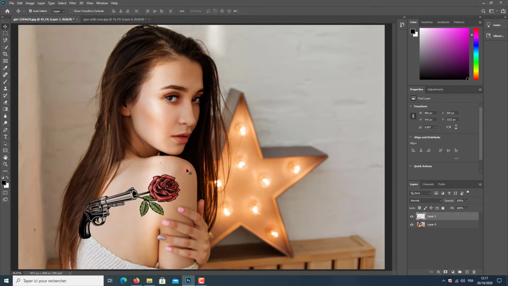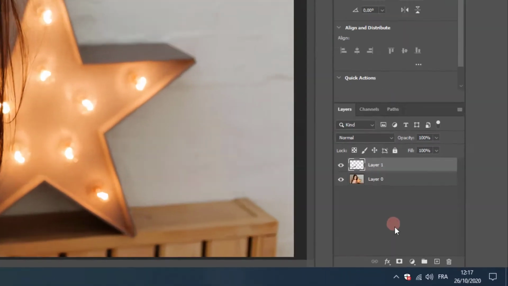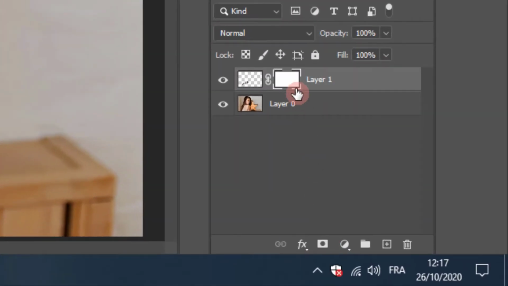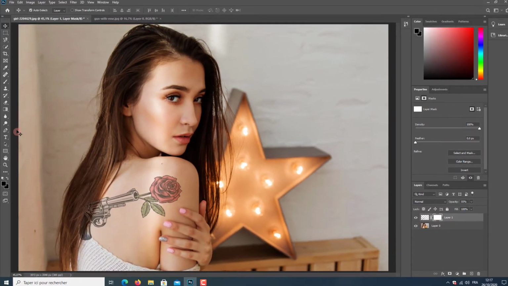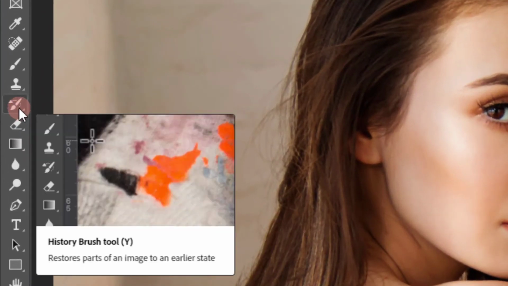To hide the areas of the tattoo below the hair, click the Layer Mask icon to make a layer mask next to the tattoo layer. Open your brush tool and brush picker.